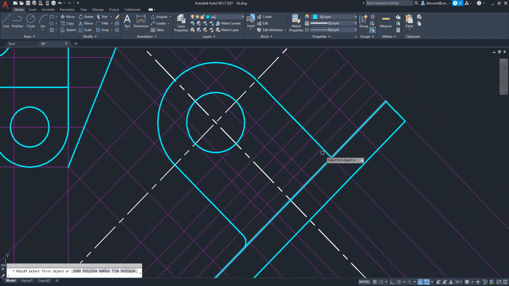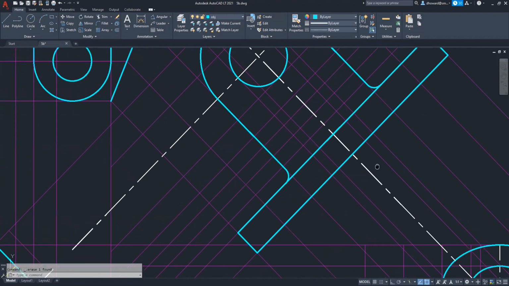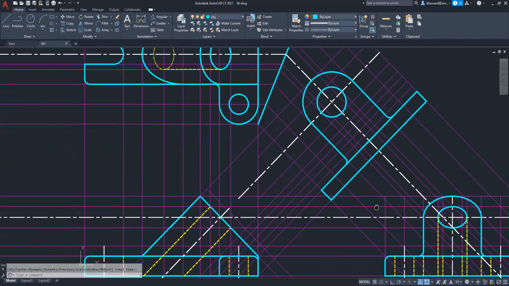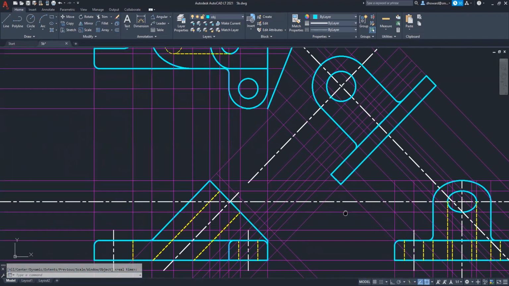The truth is this fillet is not perfectly accurate because it is round, and remember the truth of the matter is that it should be an ellipse, but it's so small it's not worth fussing with. Okay, but we'll just let that slide.